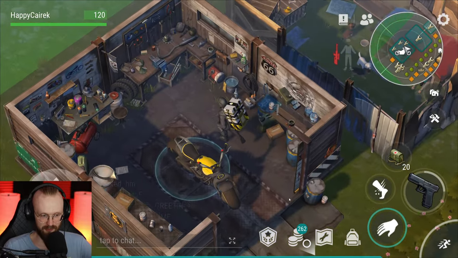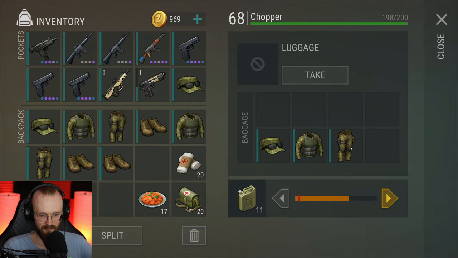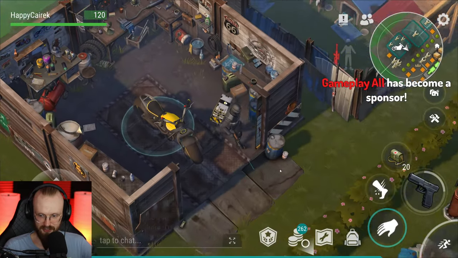Psych, do you recommend clearing the motel? I mean, if you like clearing the motel, you should clear it. You should absolutely do it. Okay, we have some more armor, so let's get rid of that armor.